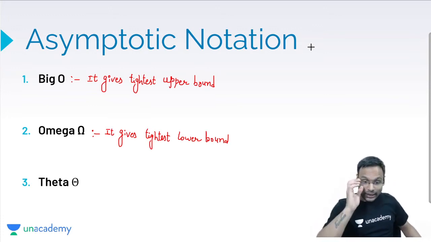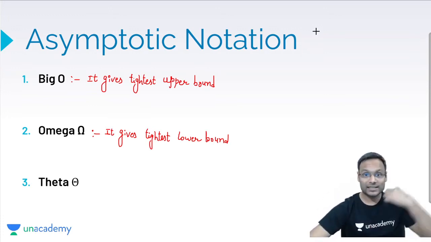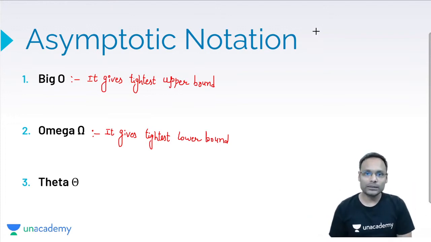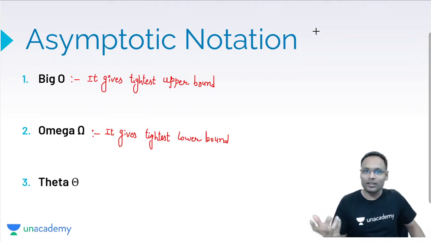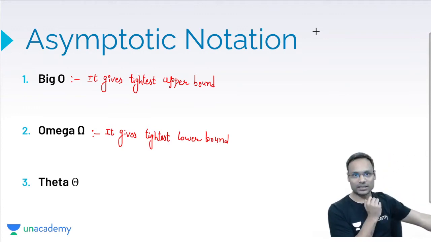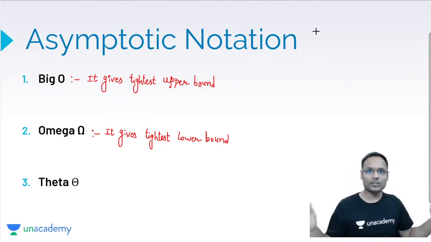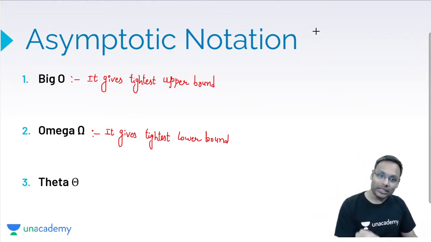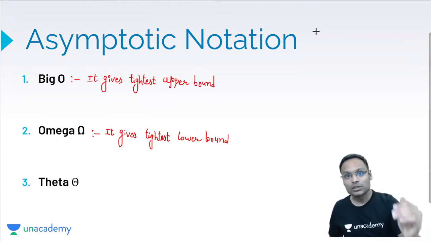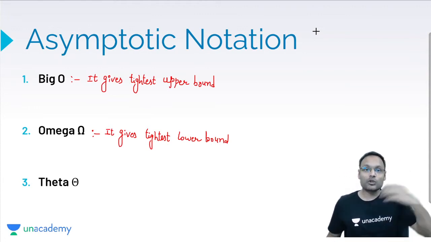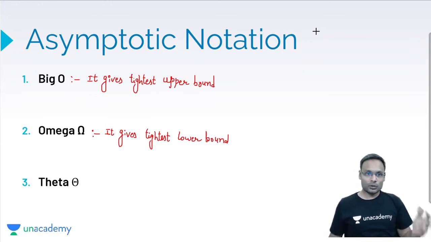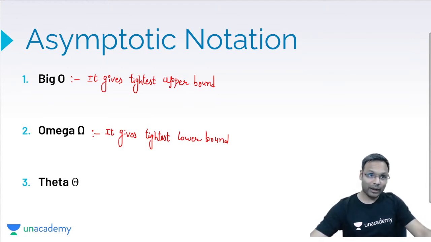Your elder brother says that you will have to purchase some items from the market. I am giving you 500 rupees. Now the thing is, your elder brother of course is not earning much, so he will give you a very tight amount. If you go to a very specific shop in the city, you can get it in 500 rupees, otherwise not. All the items you can purchase only when you go to the old market, to a very specific shop, otherwise not. Otherwise you will have to search through more steps, or you will have to spend more money. So the tightest lower bound is given by omega.